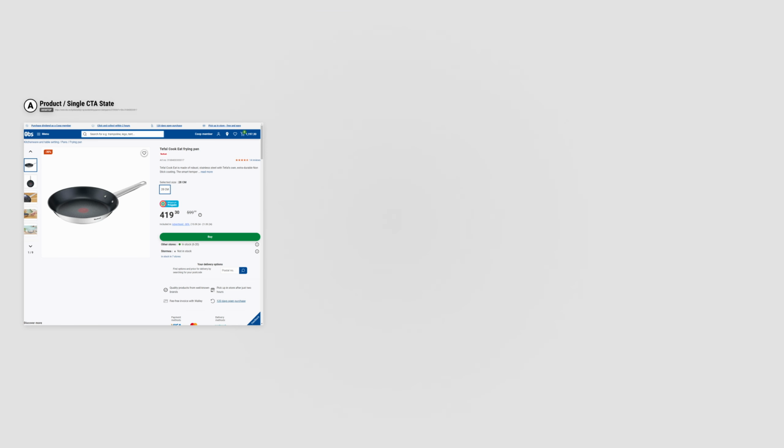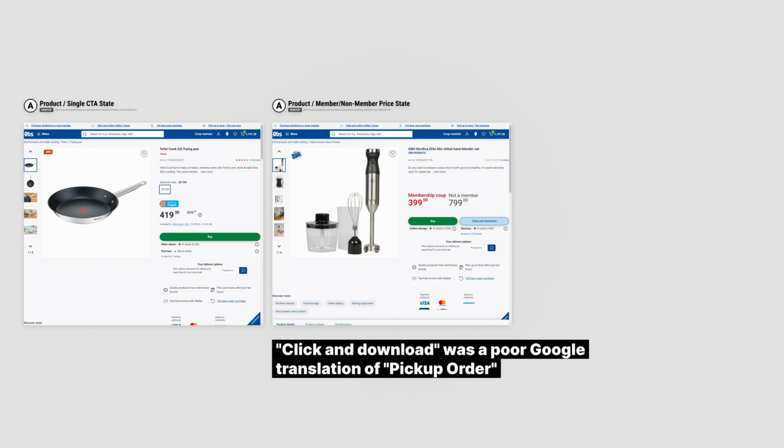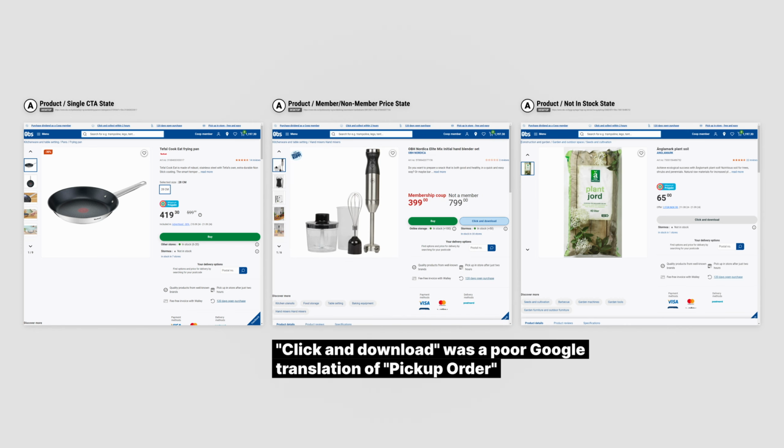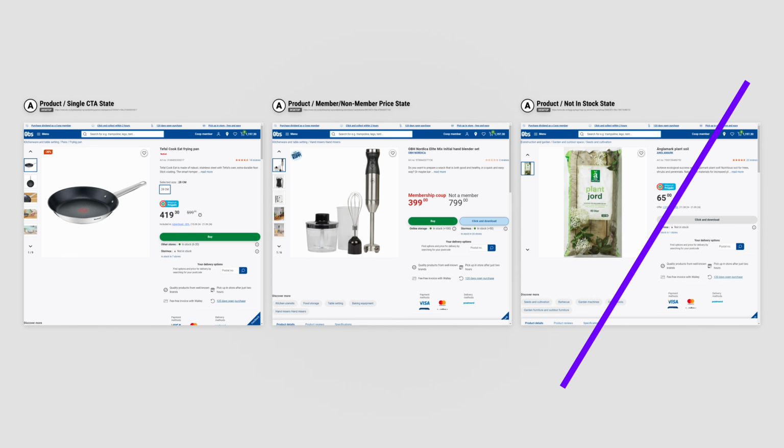For example, some products only have a single button for online orders, whereas other products have an additional button for placing pickup orders. Or perhaps there's some products which are out of stock and you cannot actually order anything at that point. And this brings us to a potential trigger situation. These are excluded from this experiment.